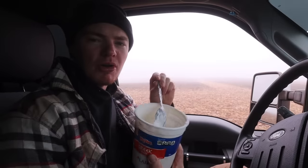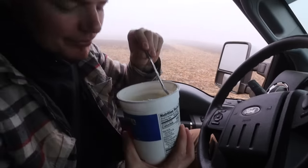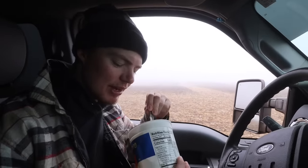I'm enjoying my Greek yogurt with frozen fruit inside of it. Is that your breakfast? Kind of. I had half a burrito as well.